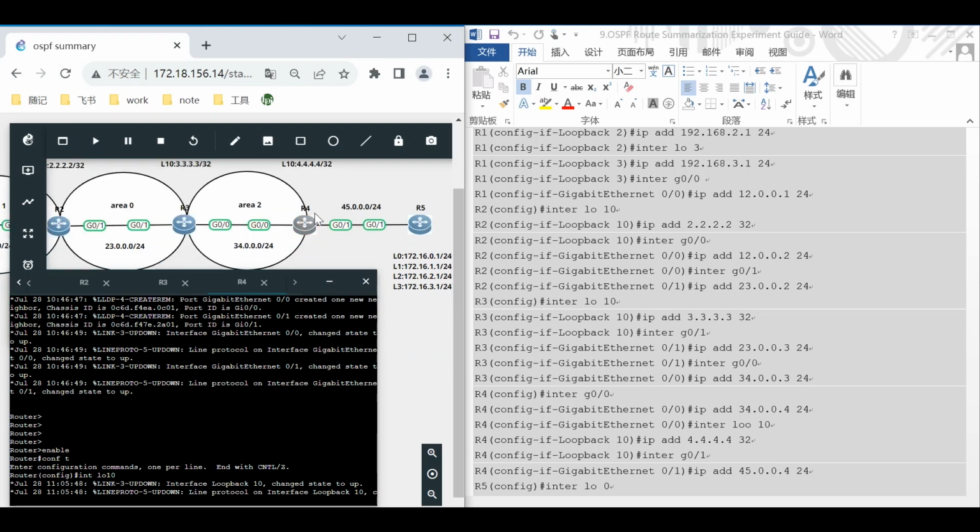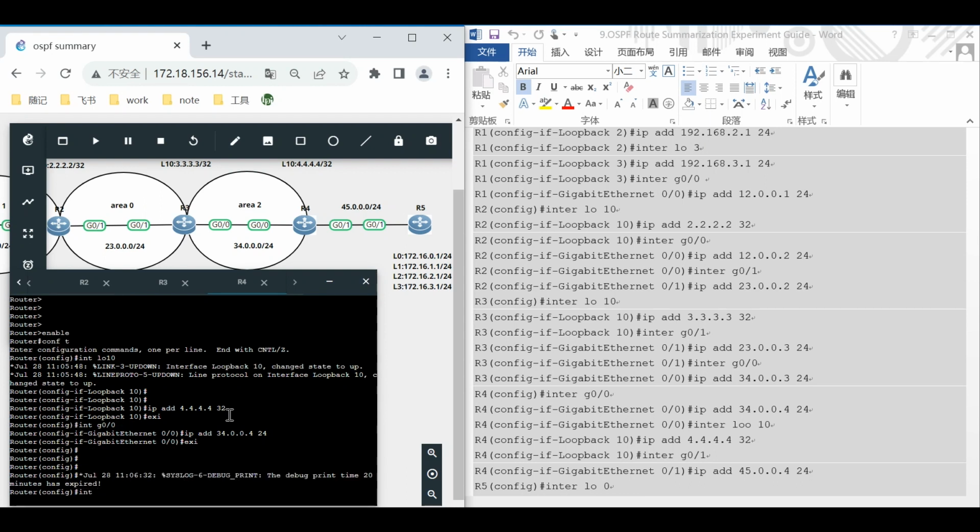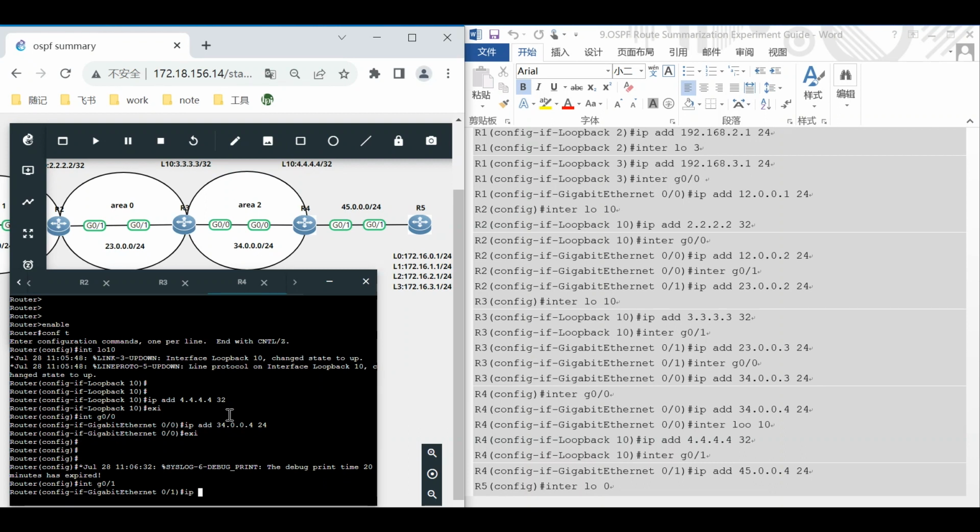And for the other one, gigabit 1, this interface connects with R5. So we know this interface actually does not belong to OSPF, right? Okay, and the gigabit 1 IP address is 45.0.0.4 and 24.